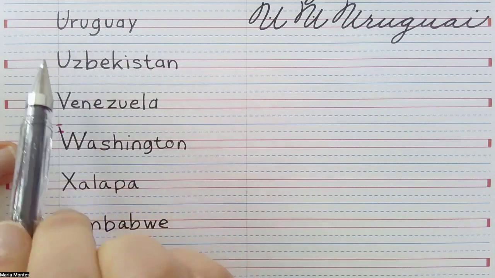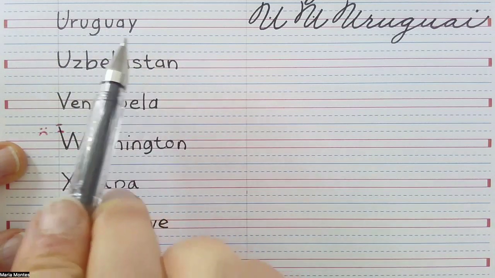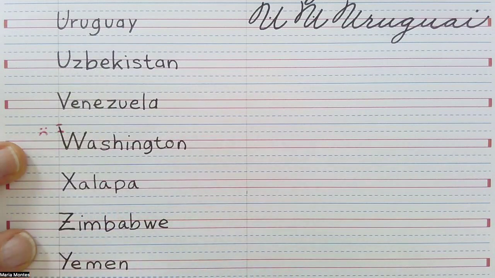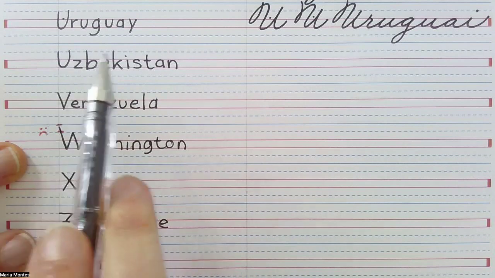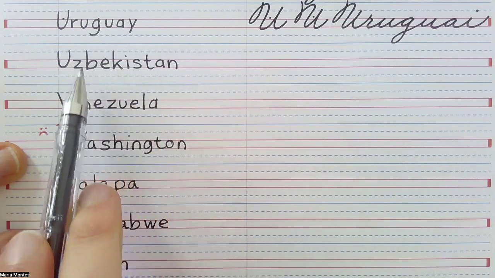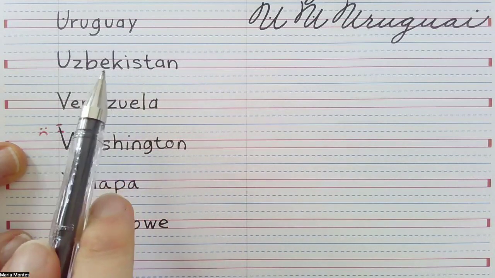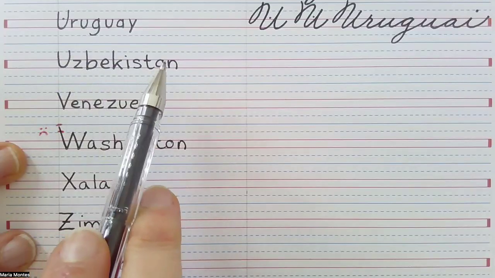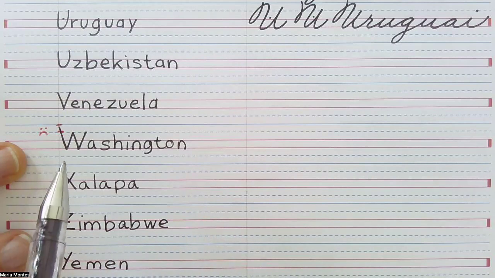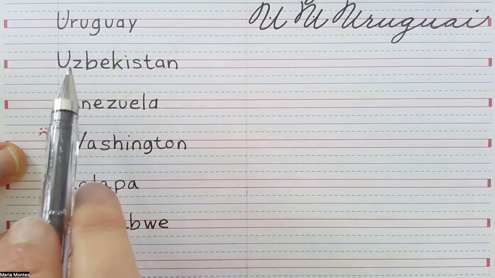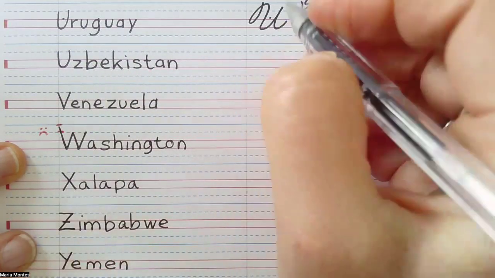Okay, because I'm not familiar with the spelling of Uzbekistan, I'm going to slow down the speed of writing just to check the spelling in here and try not to make a mistake. If you live in this area or nearby, you are very familiar with the spelling, and so the speed of the writing will be higher for you. Let's go again.